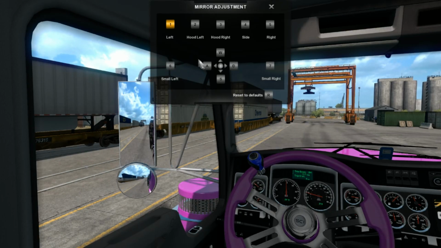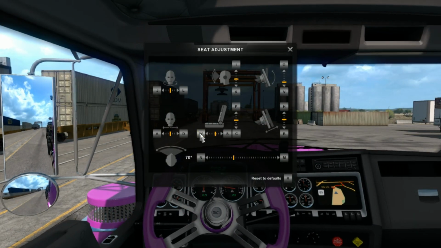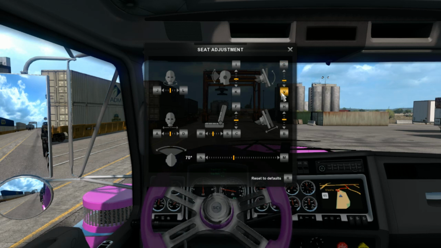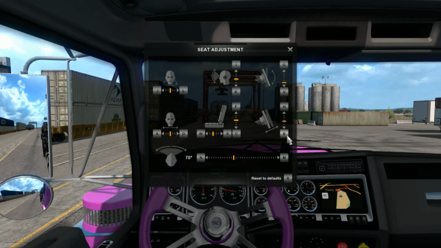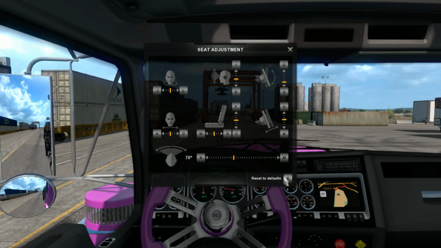But the mirrors are adjustable, as you can see. You can adjust them in and out. Same for the bottom one. You can adjust it more in or more out, depending on what your personal preference is. This is what I prefer. My setup. For the wheel, the seat also does adjust back and forth. The wheel does adjust as well, as you can see. It moves up and down, or you can push it away, or bring it up closer to you, whatever your personal preference is.